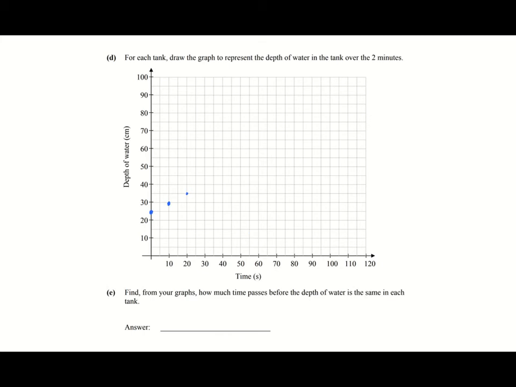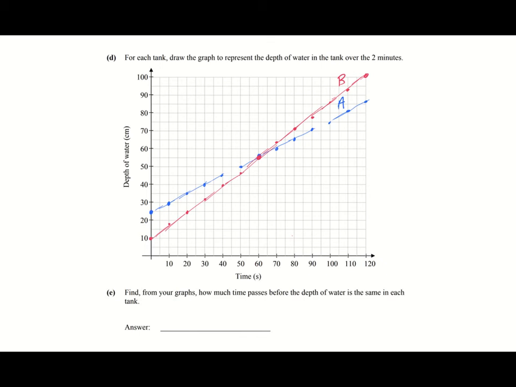And I'm going to continue that line now. So you use a ruler now. I'm just doing a quick sketch. Now I've got a different color pen, red pen, and I'm going to do tank B. So I can see tank B started at 10 and it went up 7.5, so to 17.5 at 10 seconds, and I'm going to continue on with that graph. So you can see there my tank B line that I've done in a different color, and you can see the rate, even though it started at a lower point, it's filling up much faster.